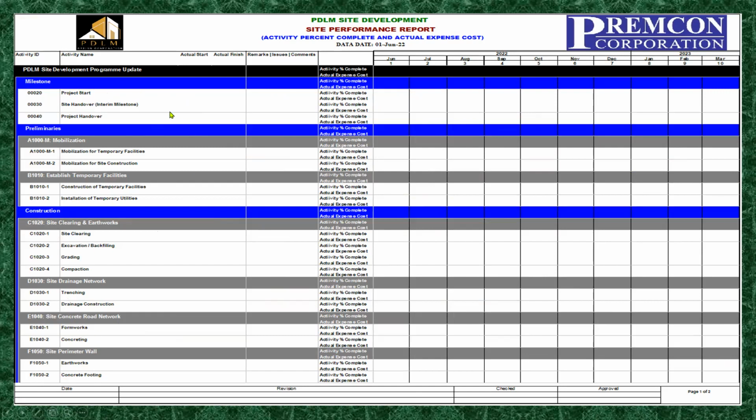So only those activities intended or planned to be done for the first month will be updated. Or if the performance within that month is really good enough, and the second month activities started while it is not yet planned, it is good for the organization or for the project that it is ahead of time.